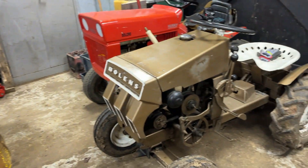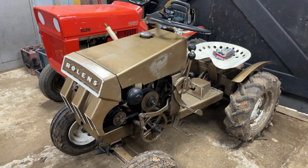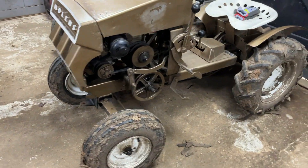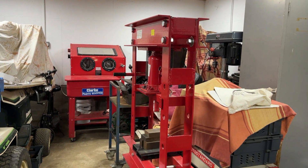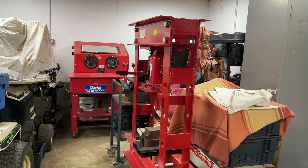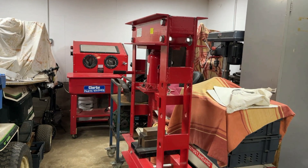Today we're a bit challenged for space in the workshop because we've got a lot of different projects and equipment bits in here at the moment. But the good thing is that we have the 1962 Bolands Ride-O-Matic in here which is very muddy at the moment but at least we can make some comparisons with some of the parts on that track to see how they're set up. We've also cleaned up a pathway to access the hydraulic press, the parts washer, our trolley with Ride-O-Matic parts and anything else that we need down there.